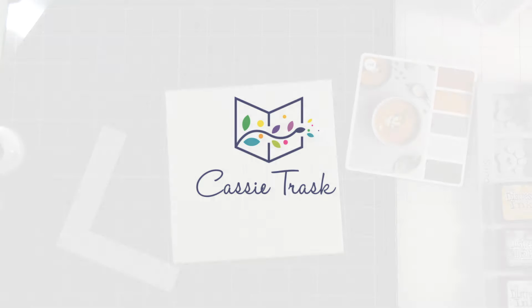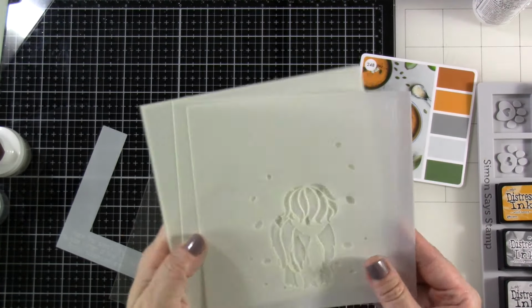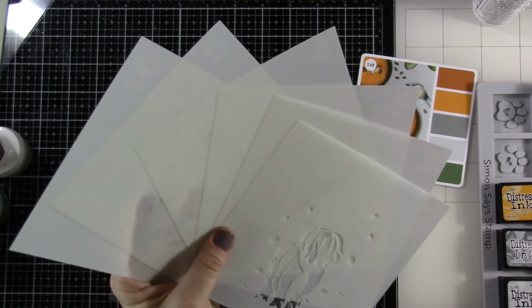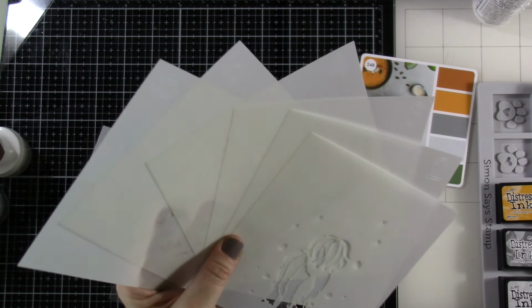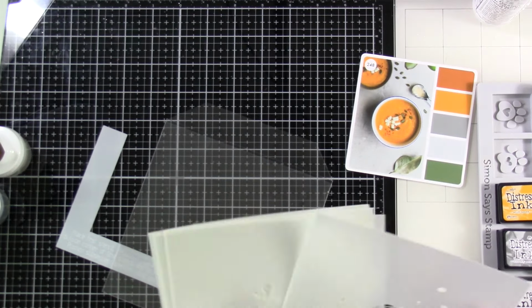Today we're going to be playing with some more brand new Miss Ink Stamps stencils. This one is called the Highland Cow and it's got quite a few stencils. It's got 6, but you're going to end up with this darling little scene and all for very little effort, and it all comes together so well.